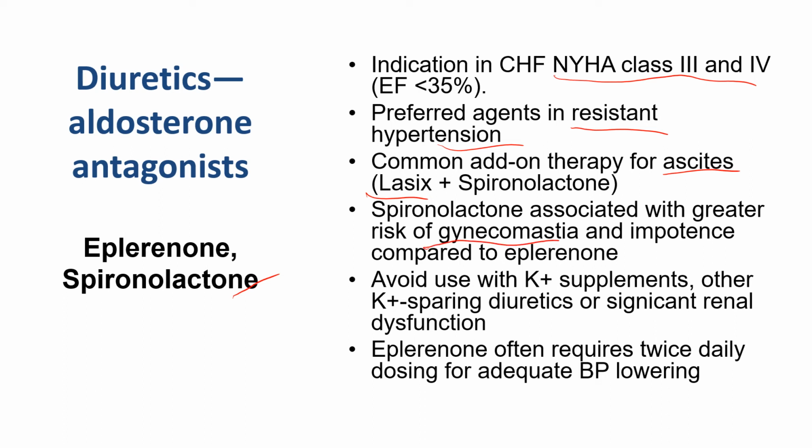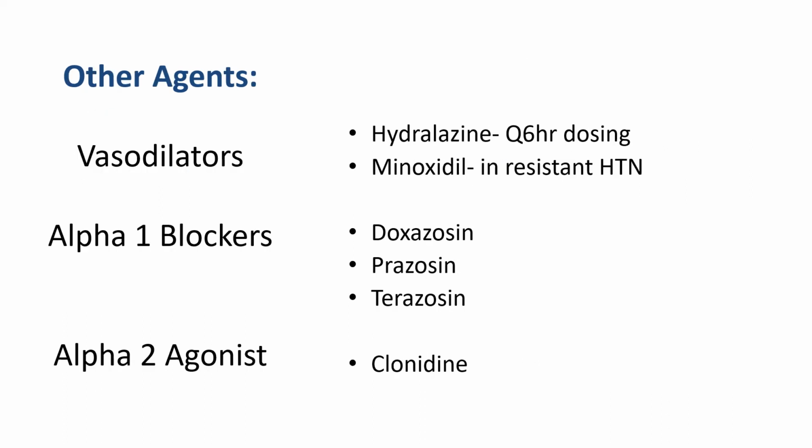These drugs are potassium sparing drugs, so avoid the use of potassium supplements. Remember, with the Lasix, the problem was it will decrease potassium, so you usually add potassium supplements, whereas over here you want to avoid potassium supplements because of the potassium sparing property. All right, so we are done with ABCD of hypertension.